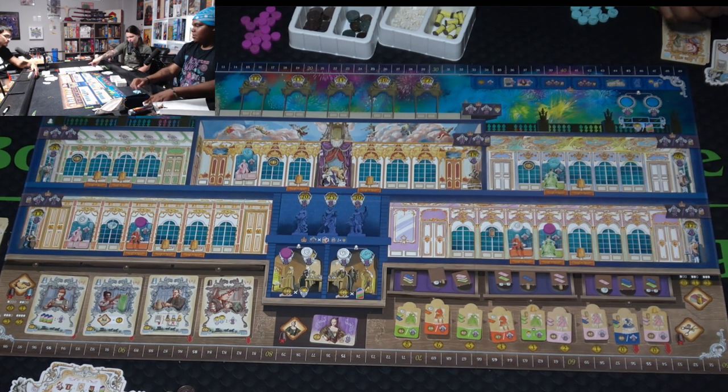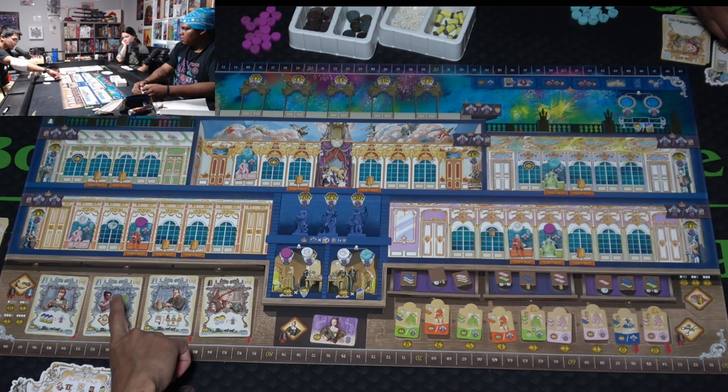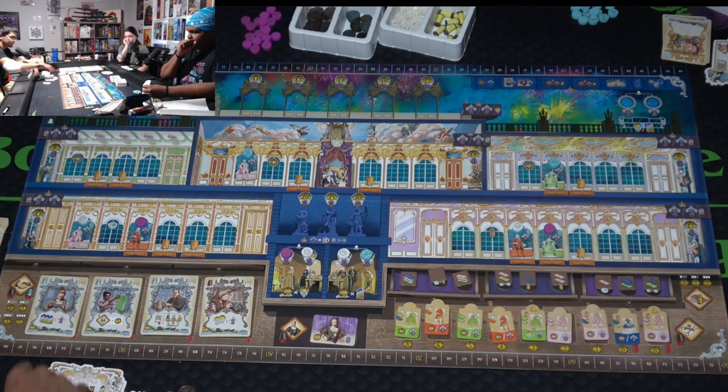And what's that one? This is, you can fund a decoration for 5 less. Any decoration for 5 less? Yep. As a bonus action. Dang. This is for every 3 dresses you have out in the display, you get a point. Nice.